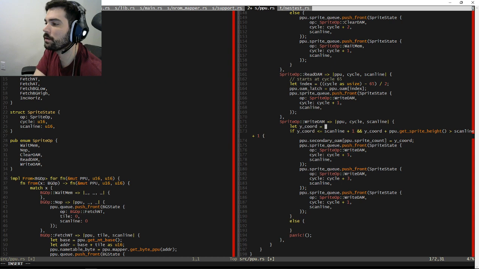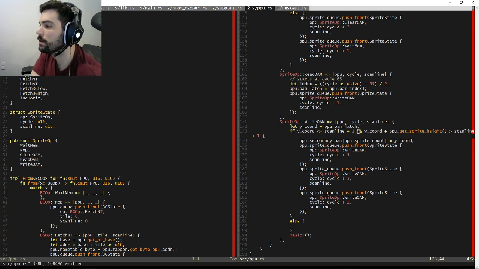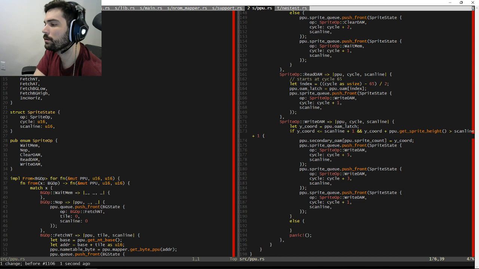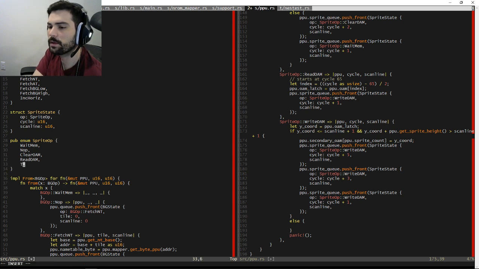Let y coord equal PPU.OAM latch. If it's a hit, write to the secondary OAM. And then we want to push like a read write thing. So this is going to be test sprite, is what this opcode is actually going to be called.